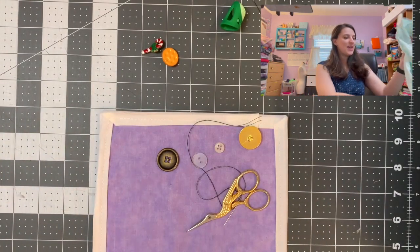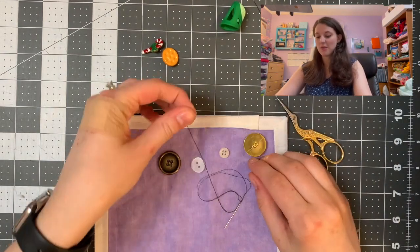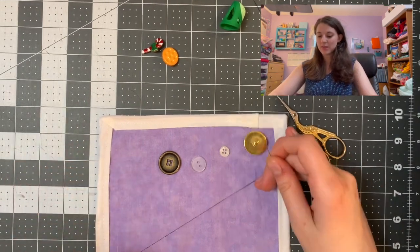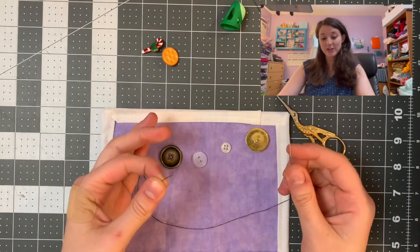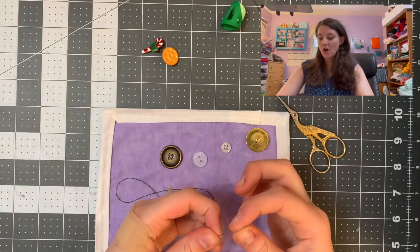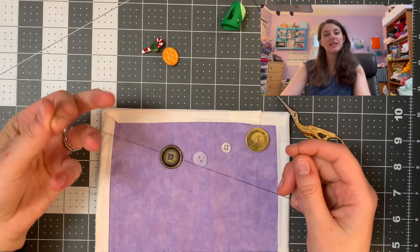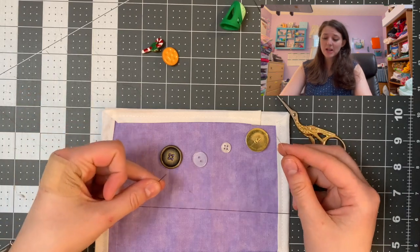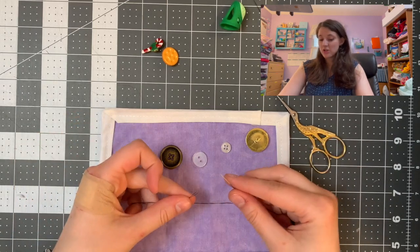All right, so to start off, we're just going to start with threading our needle. I'm using a black thread, so that way it's very visible with the contrast. And I'm going to show you the fastest way and a very secure way to tie a knot. So this is called the quilter's knot. I usually always use a double strand of thread. I find it to be the most secure, the easiest to work with. It's very, very good for beginners, but also, you're getting two threads for every stitch, so it can be a little more secure as well.